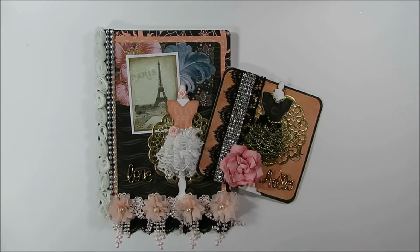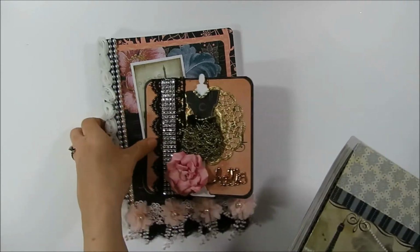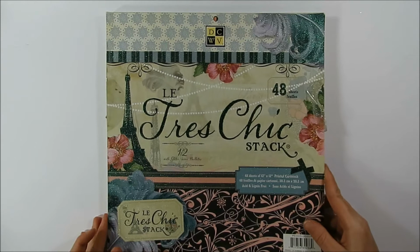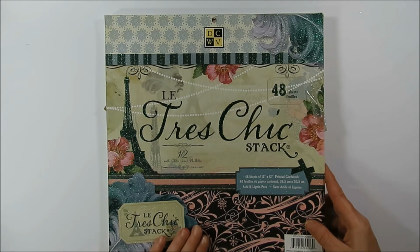Thanks so much for joining me, and today I have kind of a Tres Chic project share with you guys. Actually two things that I created, and I'm just going to go over some of the supplies first real quick that I used. The first thing that I used was this Tres Chic paper stack from DCWV. I know a lot of us picked this paper stack up, I believe, at Joann's quite a while ago. And I am starting to use this paper pack.